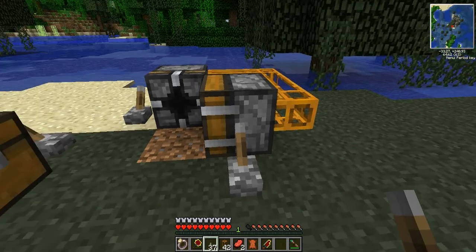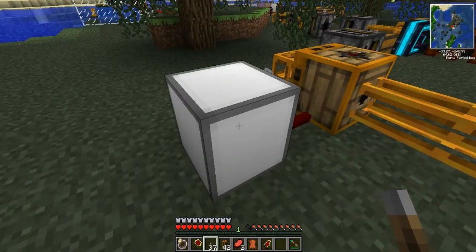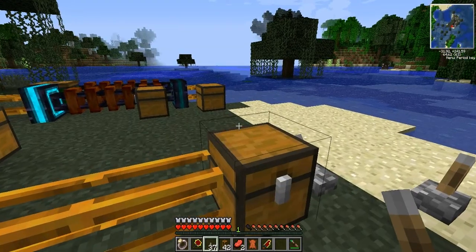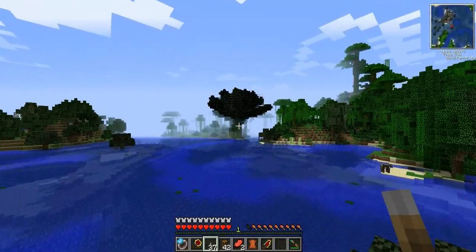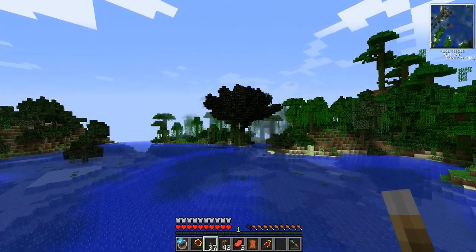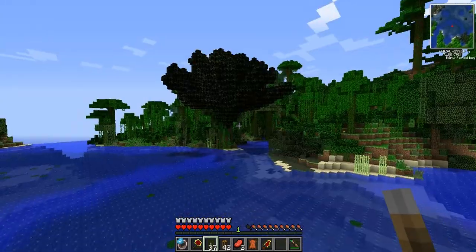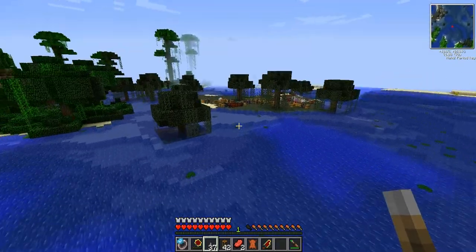Oh, and that pretty much wraps up this part. There's more to come. I'm just kind of limited on time today. And if you fly over here, this giant tree right here was added by Redpower. It's called the Great Wood Tree, and it gives great wood logs. And so yeah, I hope you enjoyed this mod spotlight, and yeah.